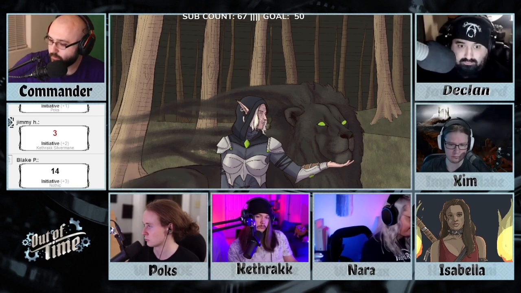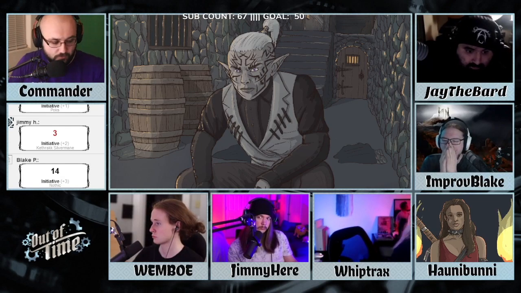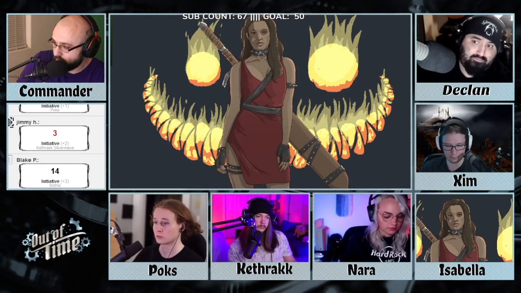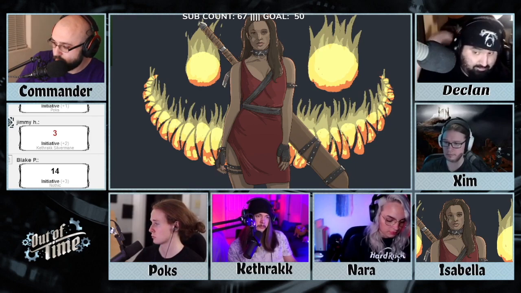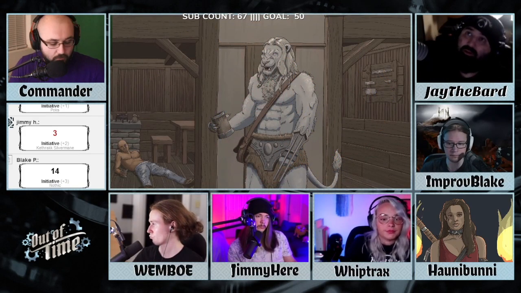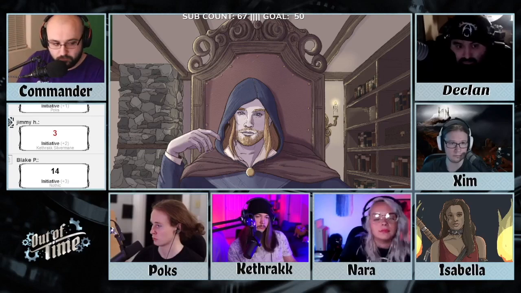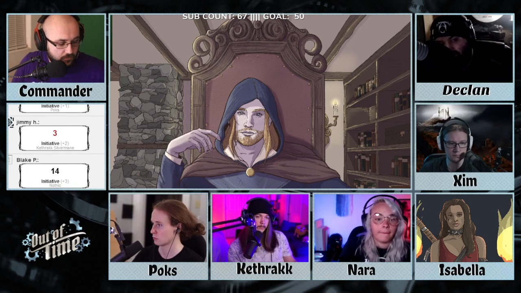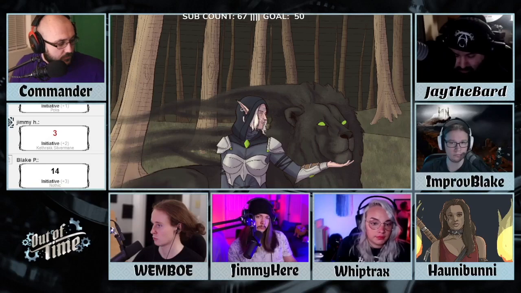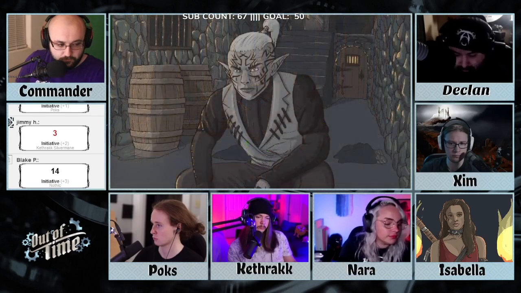All right. So we got initiatives here. Let me write those down. So first up is Nara, then Declan, then Zim, Pox, Thrak. Isabella is right above Zim. Braggy is right below Pox. And all right. That makes things pretty easy.